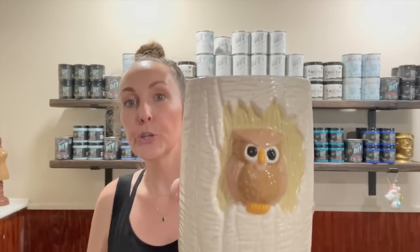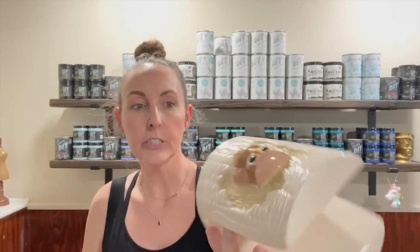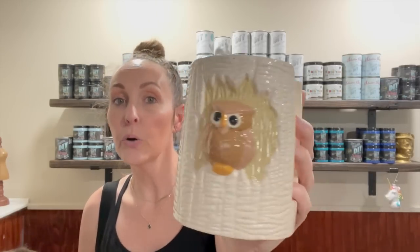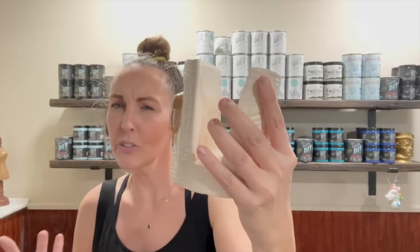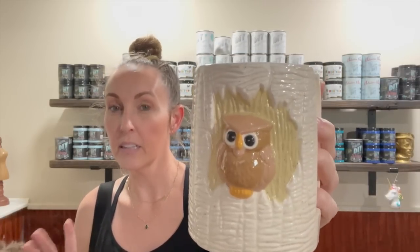All right. I found this at Salvation Army. It was $2.98 and it's a napkin holder. It's definitely vintage. I've found one like this before with a floral pattern, and I know y'all love owls. So I picked it up hoping somebody would love it. And you could use it for other things like envelopes if you wanted to as well. And I love that it's a neutral. So we picked that one up.